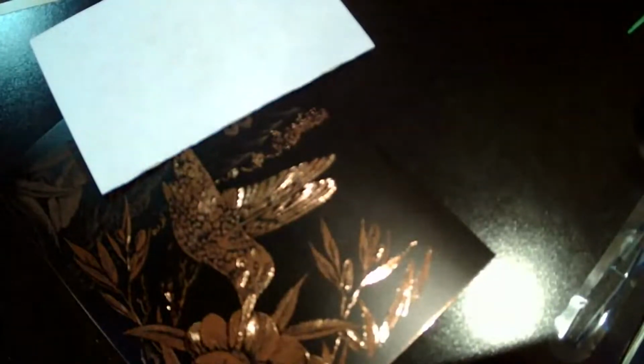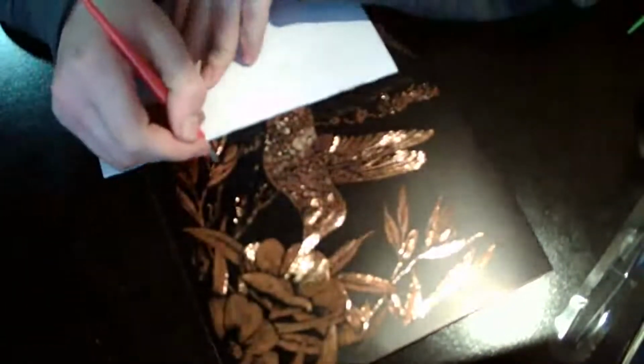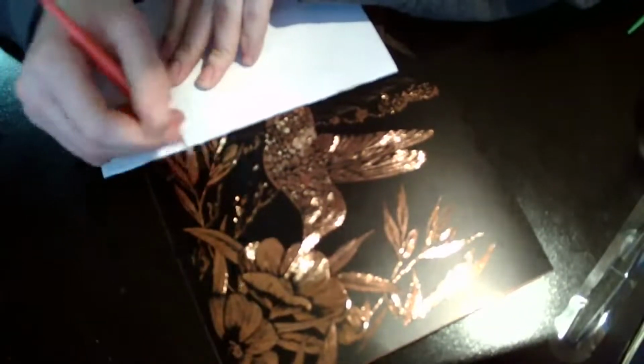Okay. That's as done as that's gonna get. Gonna move right over here for just a tiny bit more.